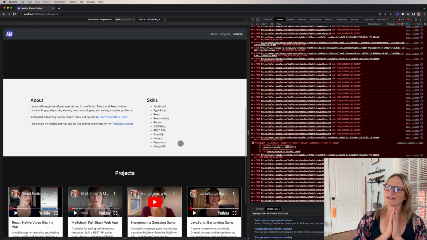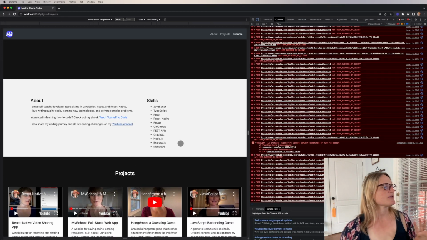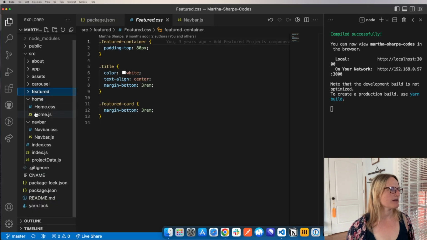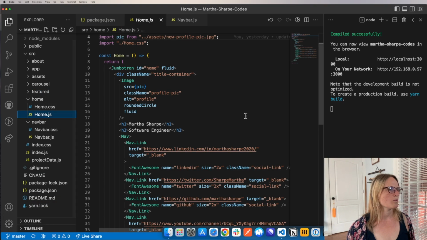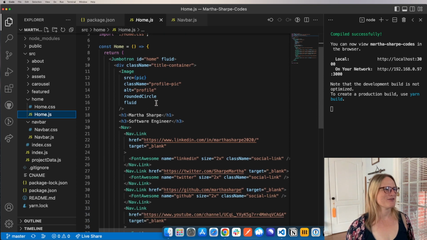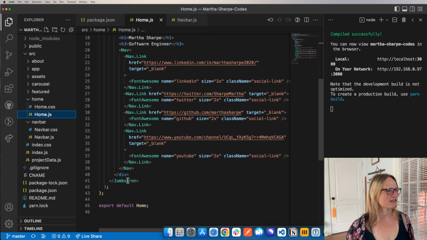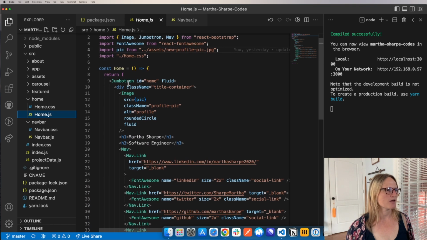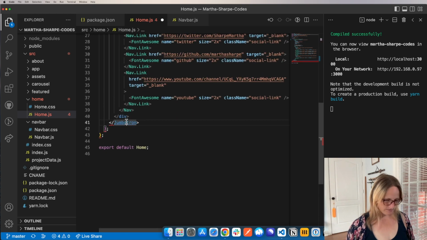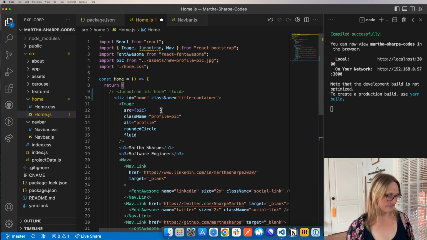So where to begin with this? I suppose I will start with this guy, because this is the first thing you see and it looks terrible just because it's not centered. I believe I named it Home. So this is a Jumbotron. But then you notice I did another div inside the Jumbotron. Why did I even use a Jumbotron? I don't know. What happens if I just get rid of the Jumbotron? I don't know. Let's see.